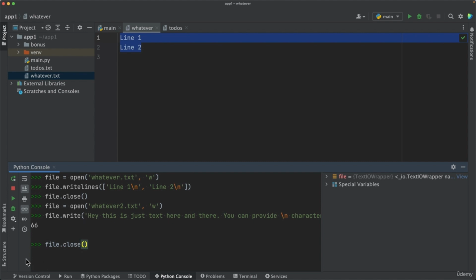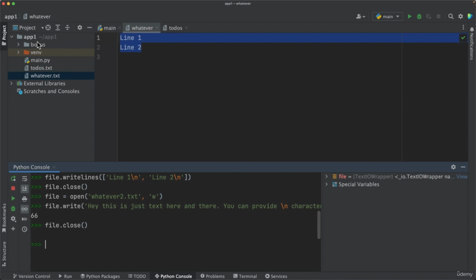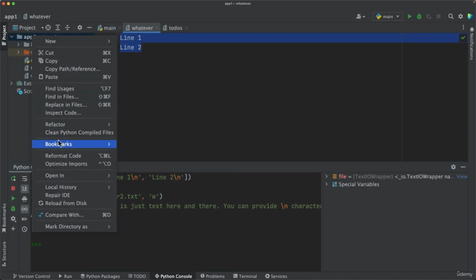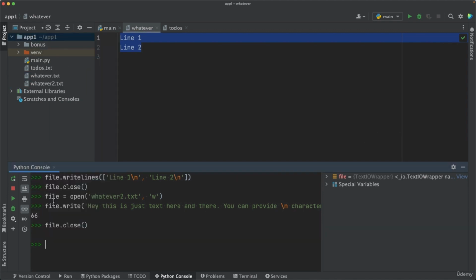It closes the file. This is the number of bytes written in that file, just for your information. File close and reload. Whatever2.txt has this text now. So you can provide, here is the backslash n, which creates a new line. So that is how you can write text.